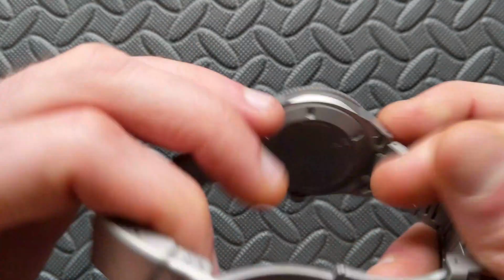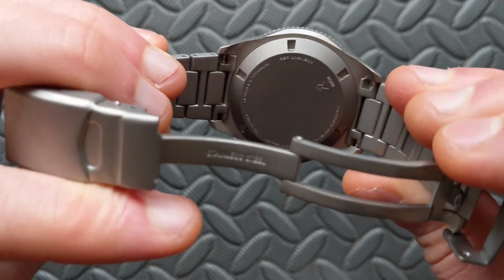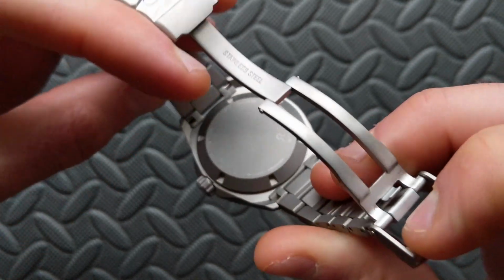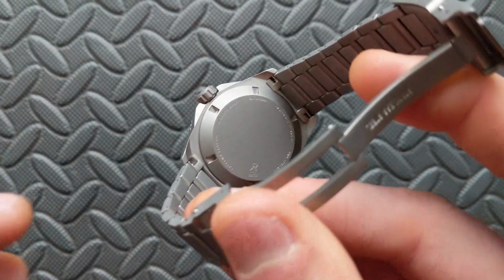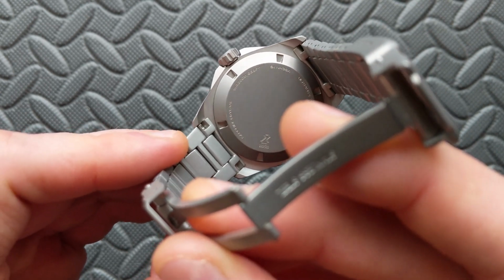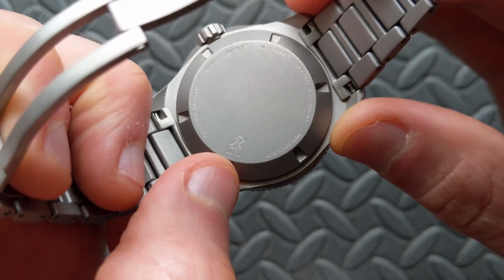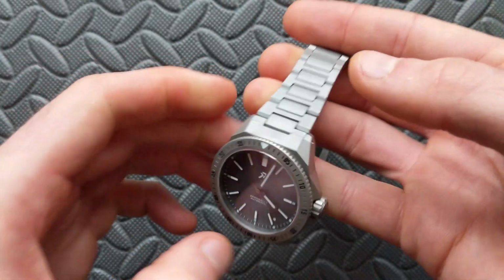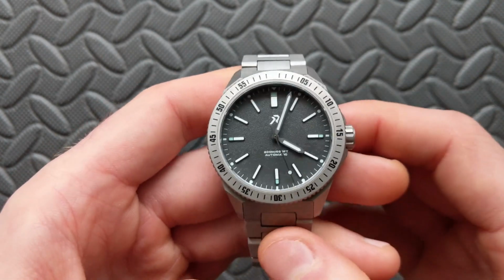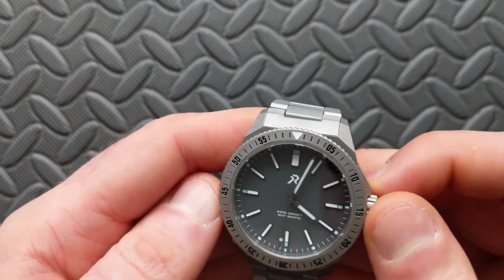For the case back, this is going to be basically the exact same as the Resolute. If we can get this to focus in here, of course, you'll have a little bit of different text on that just to align with this new model. This camera does not want to cooperate here. So you can see, of course, the NH38 instead of the NH35, those kind of things. But the coolest thing here, check that out, 0000500. It definitely is an honor to be holding on to the prototype, so really cool. Love that. Of course, that won't be one that will be in the production there, but love that I got to check this out.